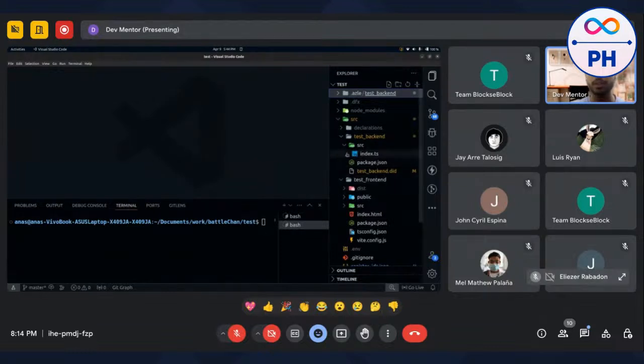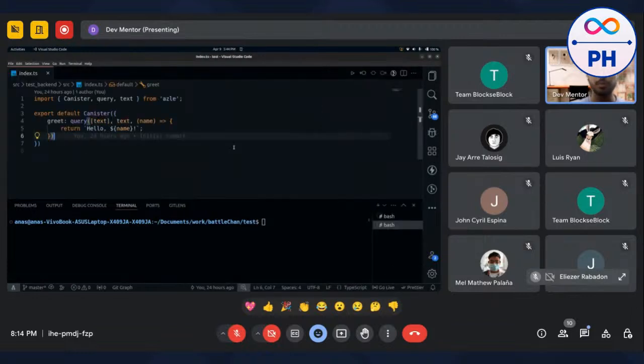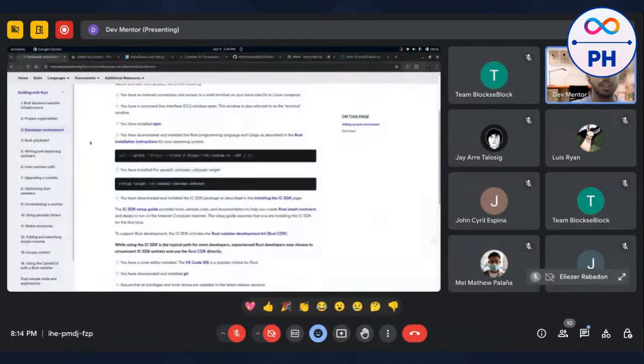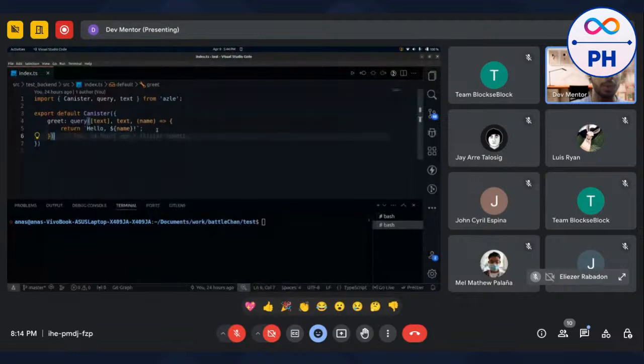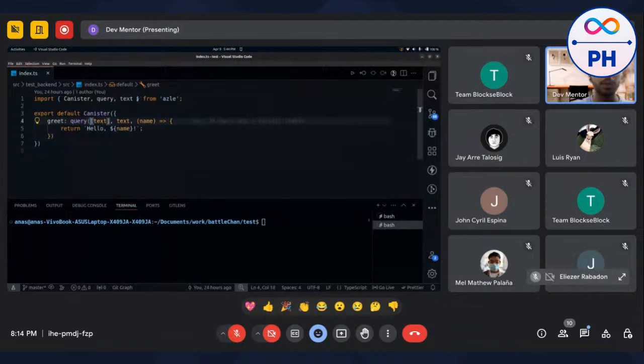Now let me tell you how you can write some code in TypeScript. Is my screen properly visible to everybody? I think it is. So over here, as you can see, they have given us a simple code snippet which is already there.